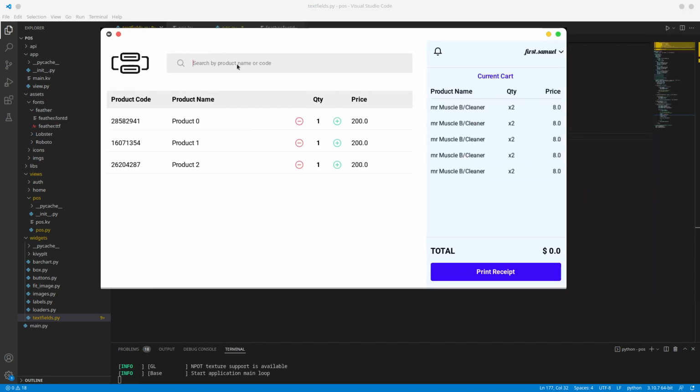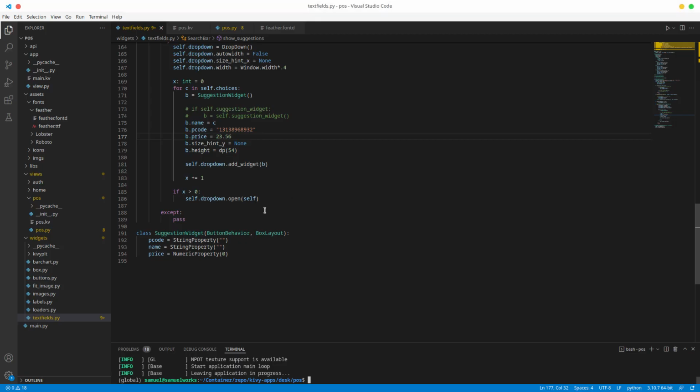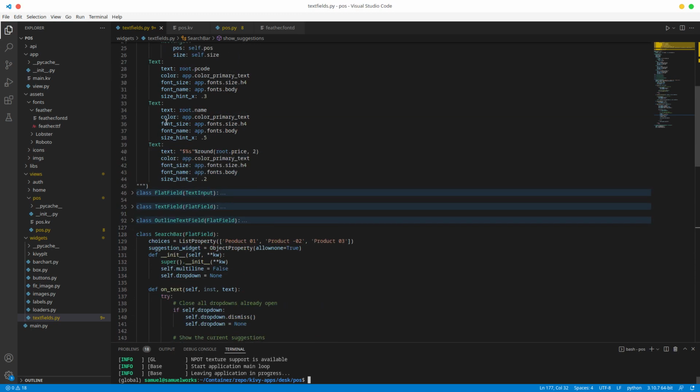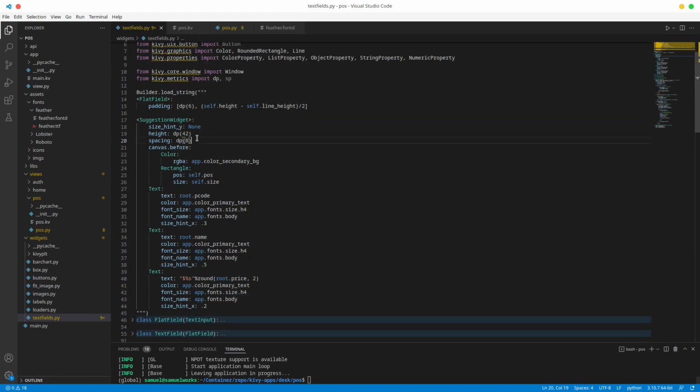Alright, let's run this. And there we go. But I don't like this variable height here. I don't know what's going on there. But for now, actually, let's fix the padding. Alright. So what we're gonna do is go here and add some padding.